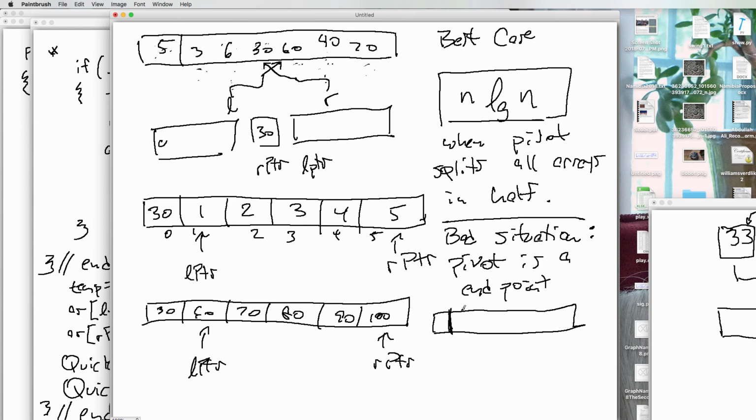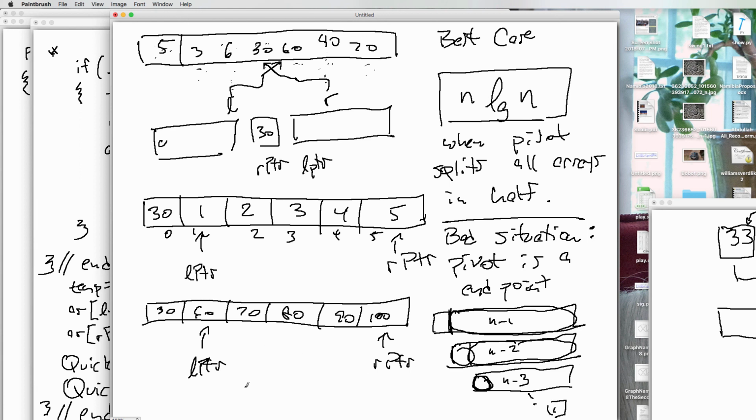So now I have to make a call on all of that. So I come over here and I've got a call on all of that, and who knows, maybe this pivot is less than all of these. So I make the recursive call there, and again, maybe the smallest element is over here. So you can see that here I've had to look at n-1 elements, and here I've had to look at n-2 elements, and here n-3 elements, and it goes all the way down to one element.